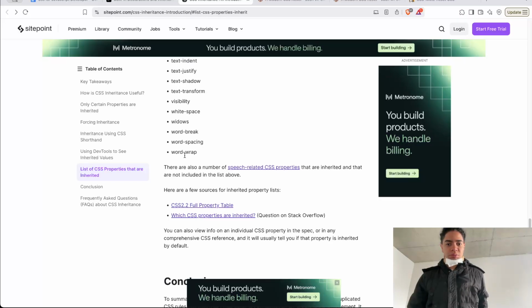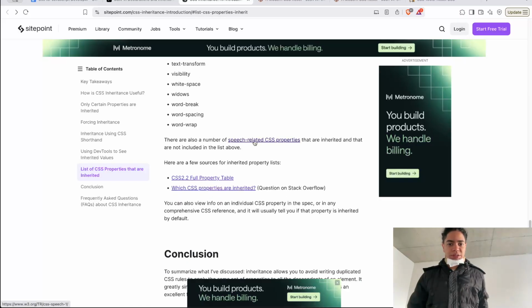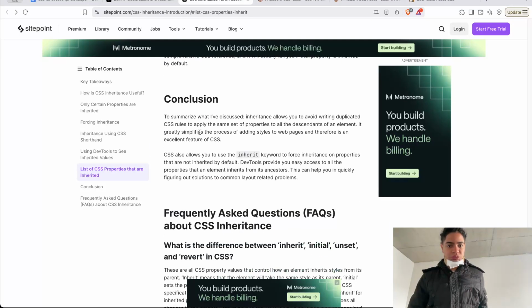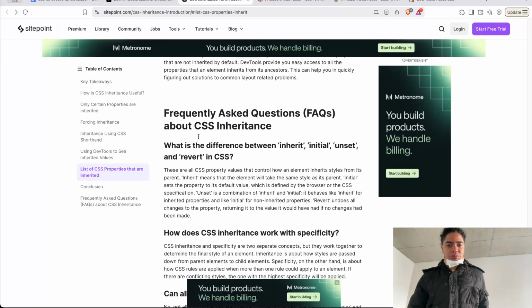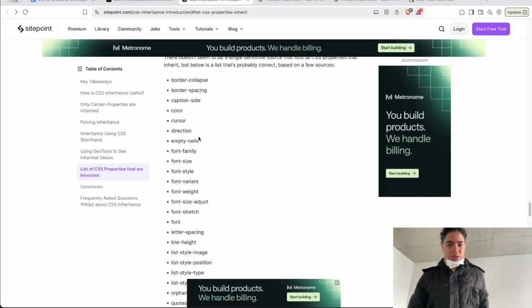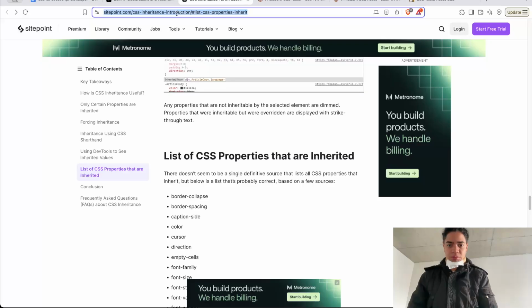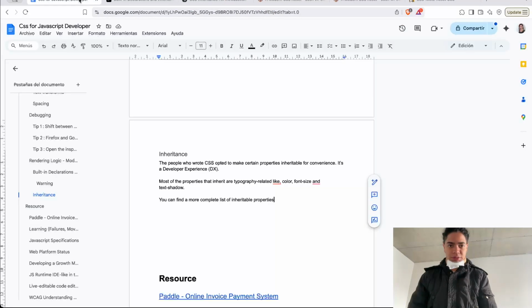There are also a number of speech-related CSS properties. Here are the few sources for inherited property lists. In conclusion, this is a list of CSS properties that are inherited.